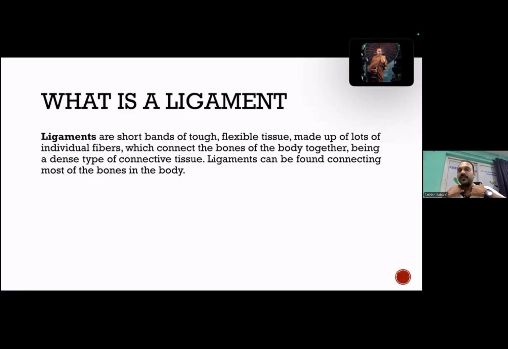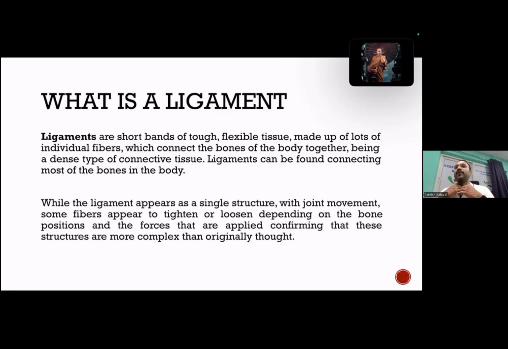And tendons, if you see, one end of the tendon is attached to the muscle. It's a different orientation. So you can see the perimysium, epimysium, all the muscle fascia that comes and ends into the tendon, and they make the conjoint tendon, also the musculotendinous junction. And at the bone where it is attaching, it's different. So the tendon attaches one side to the muscle and one side to the bone. A ligament is not like that. Ligament attaches both sides to the bone, but it's a very short, flexible connective tissue.